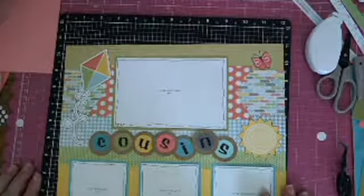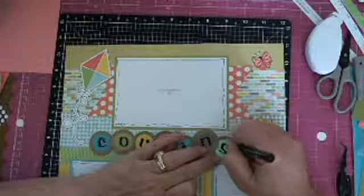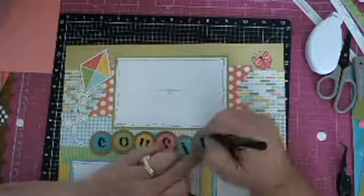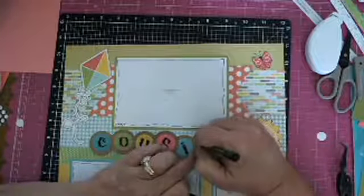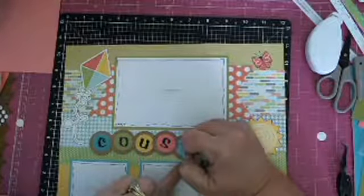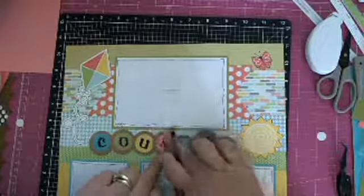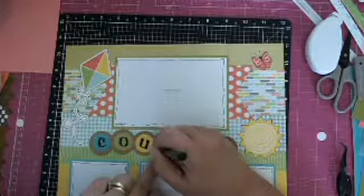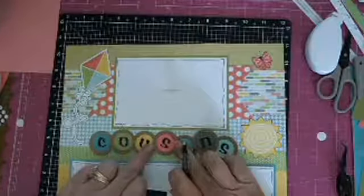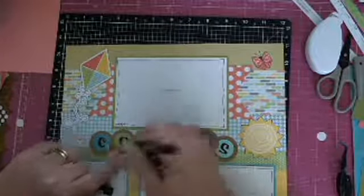That's okay. See, I just put some stitching in there. And I'm almost done. What did I just do with my black? Did I put it back? I put it back. So on these, I just want to emphasize the circles. Oops, it's okay. Don't freak out when you do stuff like that, but that's why I said go slow. Because, see, I kind of drew on my page a little bit. But you know what? It's all right. It's not going to ruin the picture because it's about the pictures.